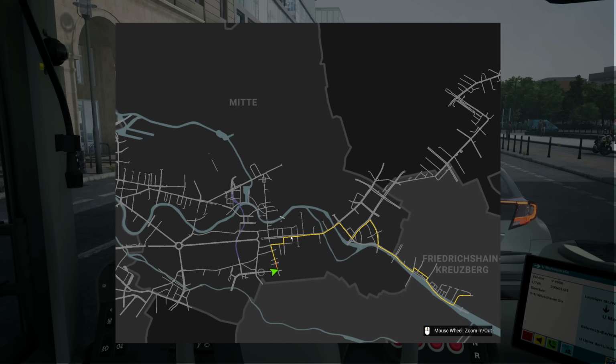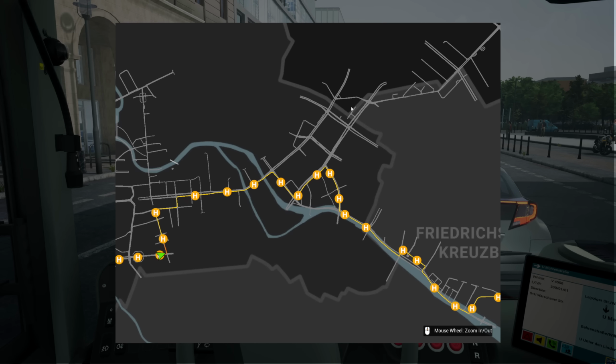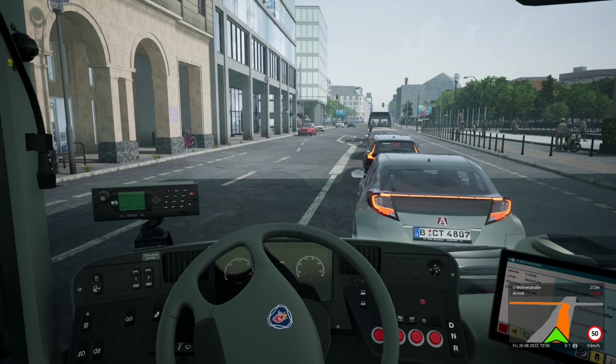So whereabouts are we now? Are we going through Alexanderplatz? No. So this is obviously Alexanderplatz up here. So, yeah, Littenstrasse. So we do go past the Rotes Rathaus. Okay. And then Alexanderplatz. So, yeah, we come down here. Jannowitzbrücke. That is, of course, the S-Bahn. Ah, clever. Clever. Ooh, I'm loving it. I'm absolutely loving it.